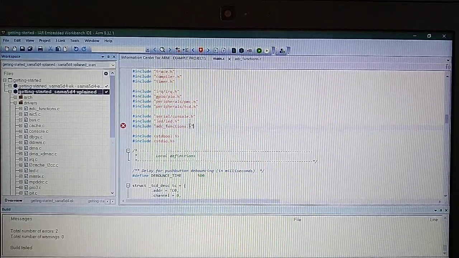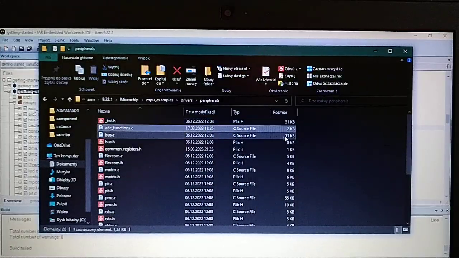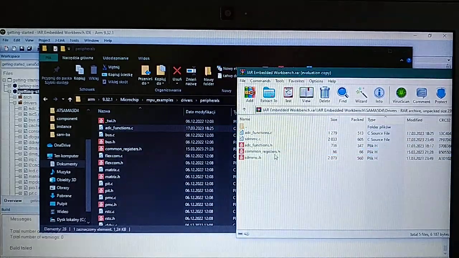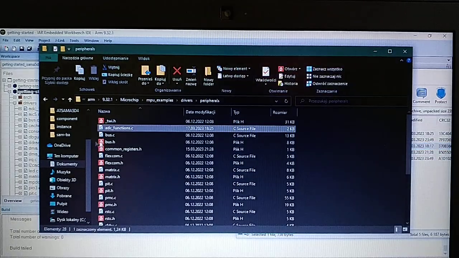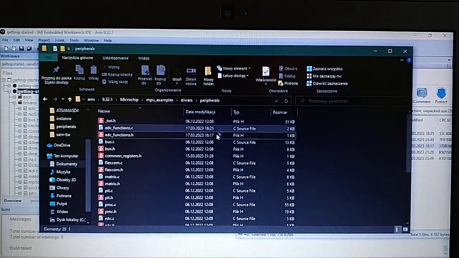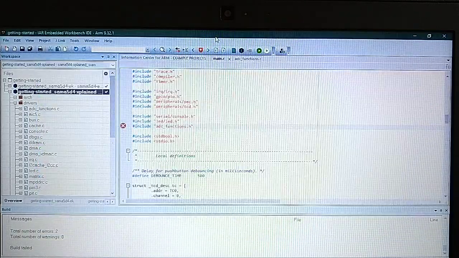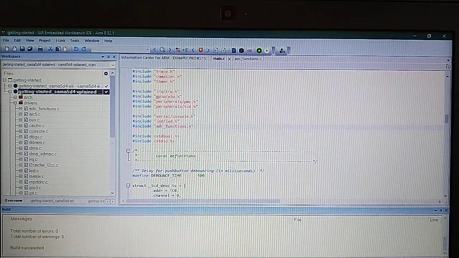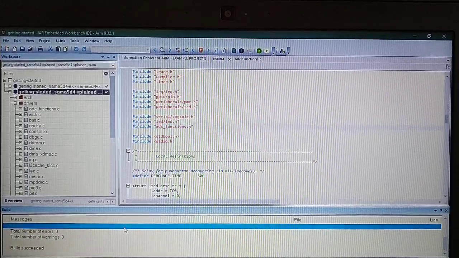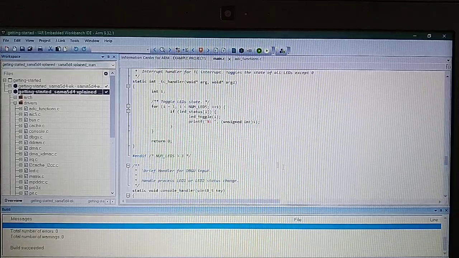Okay, sorry, my bad. For some reason I just copied one file. So that's why it didn't find it. Okay, so let's do that again. Yeah, I copied the wrong file right here. Let's add the missing one. Okay, fine. We got those two. So now it will work 100%. Yes, finally it did. Okay.